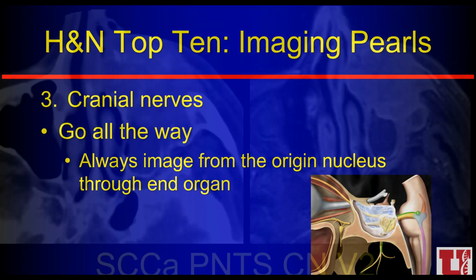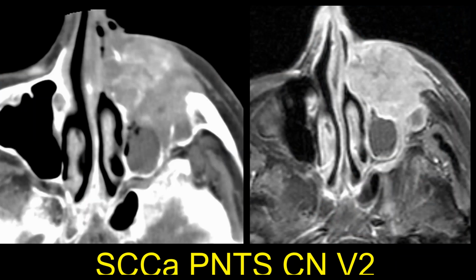Now, that may be very different if we have a patient like this case where there's a large squamous cell carcinoma of the face. We see on this post-contrasted CT and the correlating post-contrasted MRI. But one of the things we want to talk about anytime we have a head and neck cancer case is where is the lesion centered, how big it is, where does it go, and what does it invade in terms of the surrounding anatomy. And then we look for perineural tumor spread and lymph nodes.